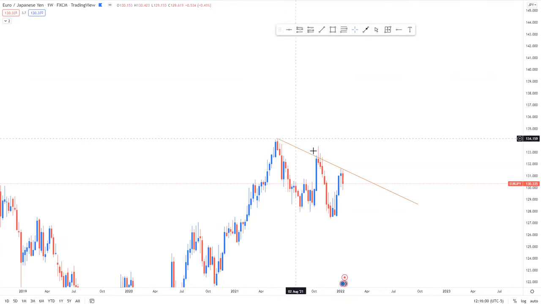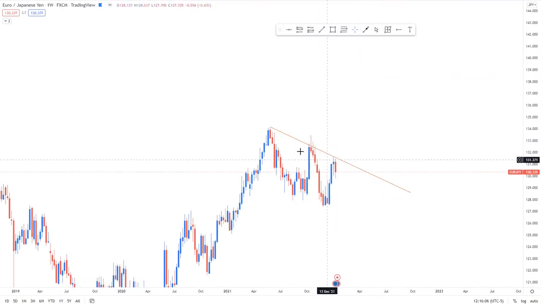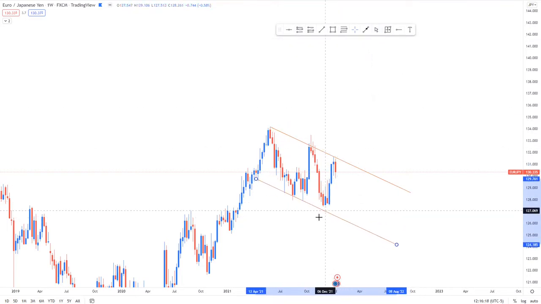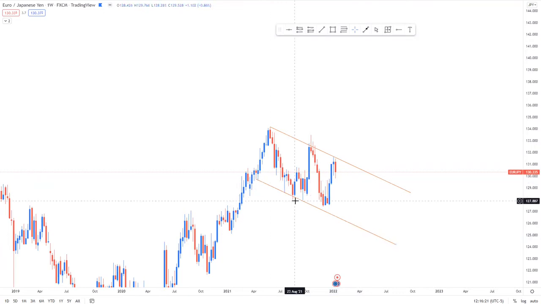I need at least 3 touches to my trend line to be valid. And right now, this is a valid trend line for me. My trend lines shouldn't cross the body, which is respected here. And let me draw down this one to see if we can find the lower one as well. Yes, there we go. 1 touch, 2, 3, and almost 4 touch here.